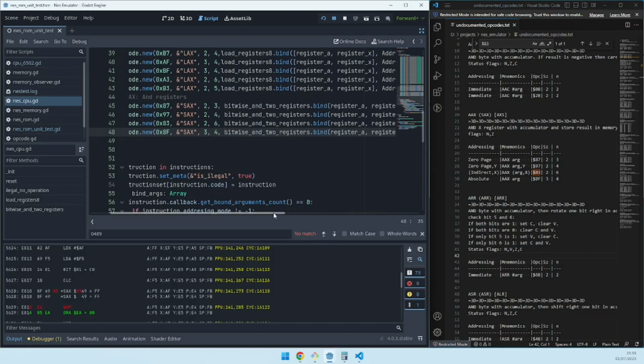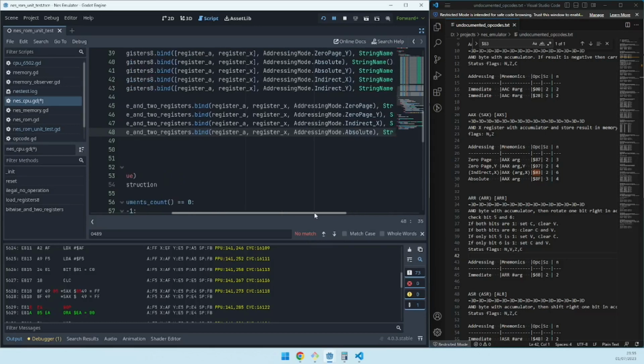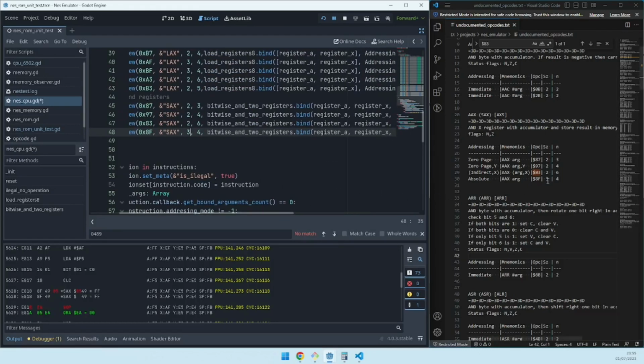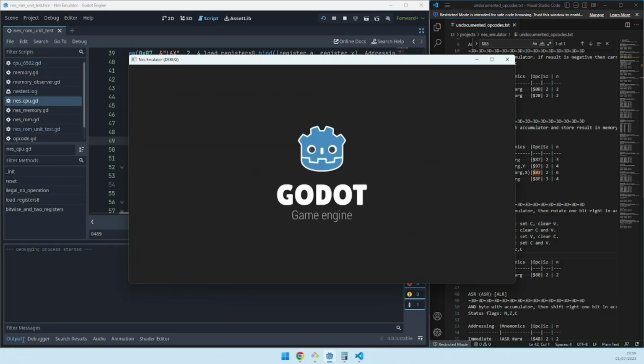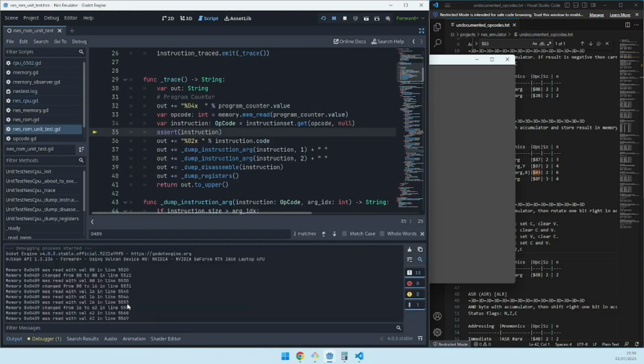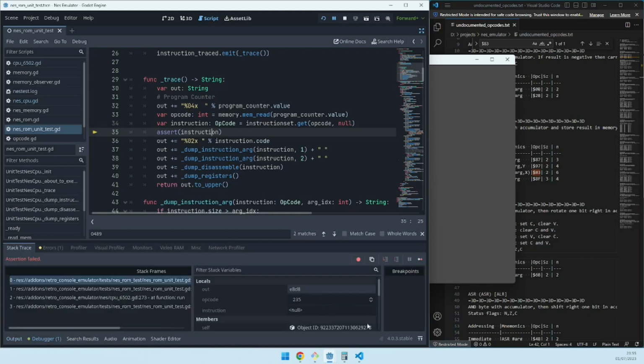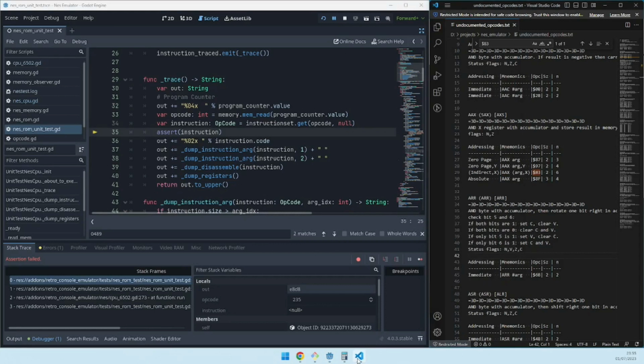Makes sense. So 3464, the rest is correct. Okay, now everything passes until the next failing instruction, so we are ready to commit this change.